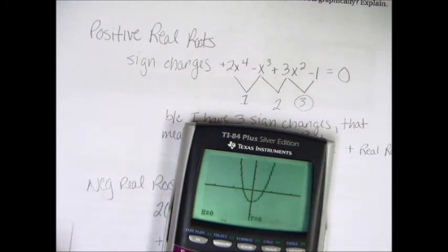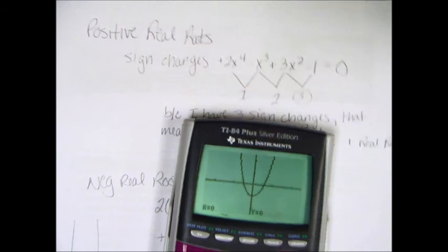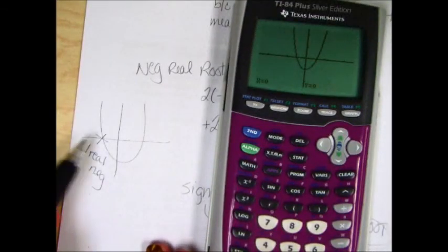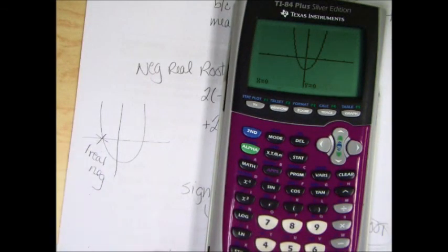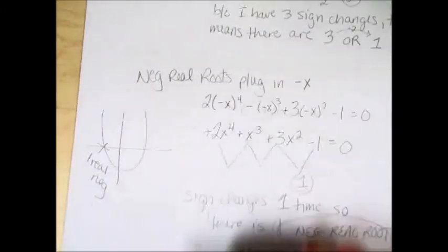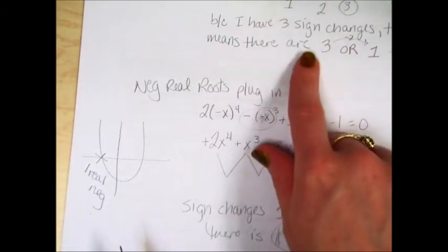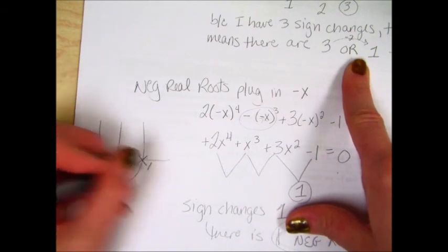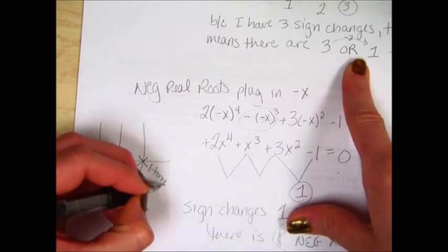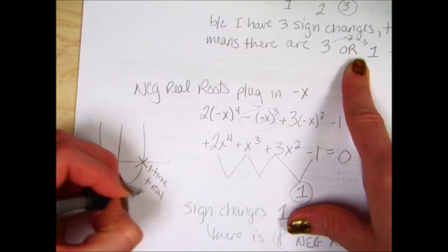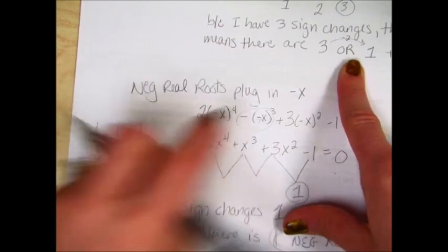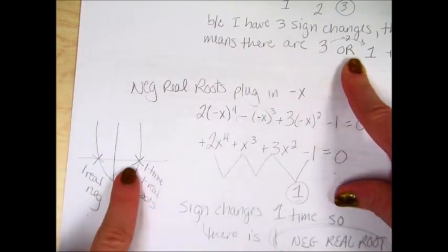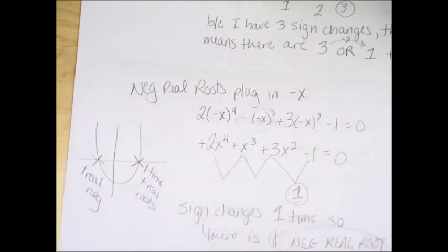So if you want to draw yourself a little picture, it crosses once in the negative. There's your 1 real negative. Oh, sorry, not in the video, am I? It crosses once in the negative, so there's your 1 real negative. And remember how we talked about it crossing either 3 or 1 times in the positive? It only crosses once, 1 time in the positive real roots. Okay? So we have the option of it crossing 3 or once, and when we actually do the graph, we see it only crosses 1 time.